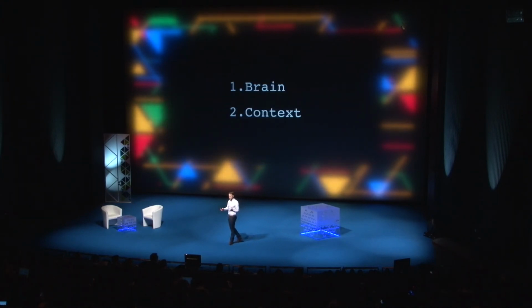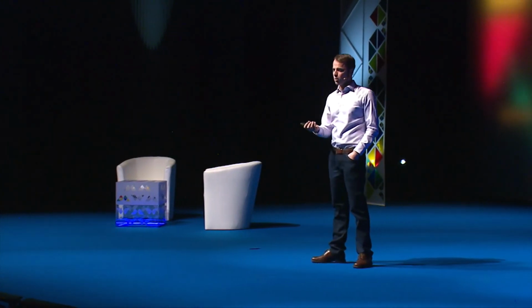So those things, I think, are very interesting because analytics can or should be looked at taking into consideration those two things. The brain is your analytics platform, and hopefully it will be Google Analytics. And the second one is the context of what's going on around your data that you can use to make better decisions using it. So I'm going to talk about both of them.